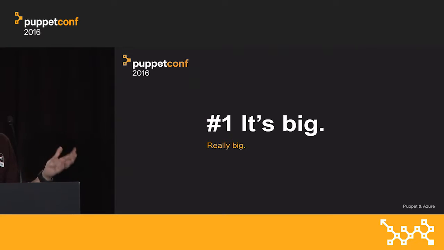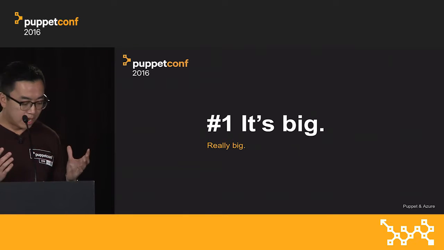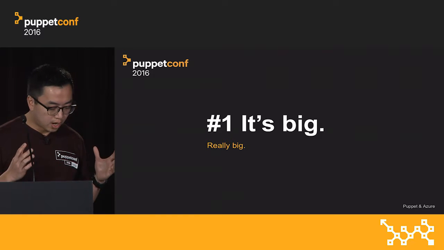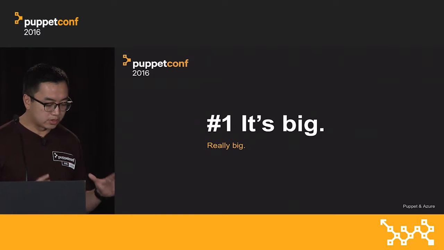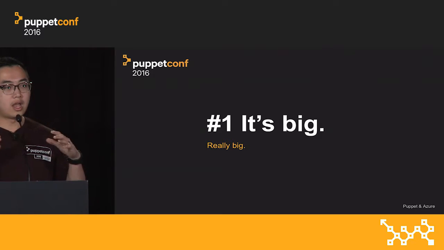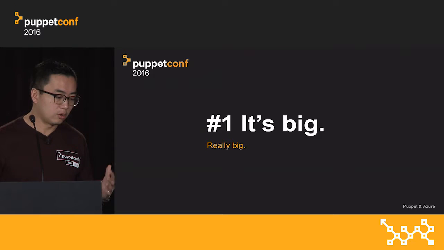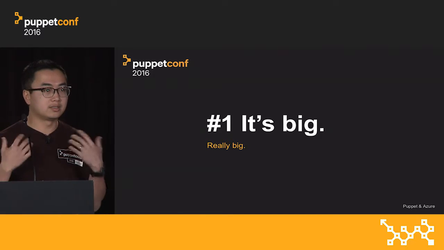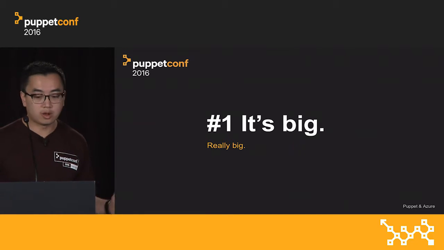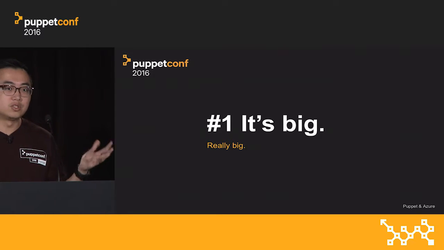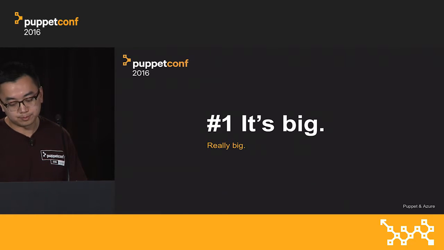It's really, really big in the sense of that each cluster that is in Azure has about 1,000 machines. And there can be anywhere between 1 and 50 different clusters in a single region. And there's however many regions. There's a lot of physical machines, and that's a lot of VMs.